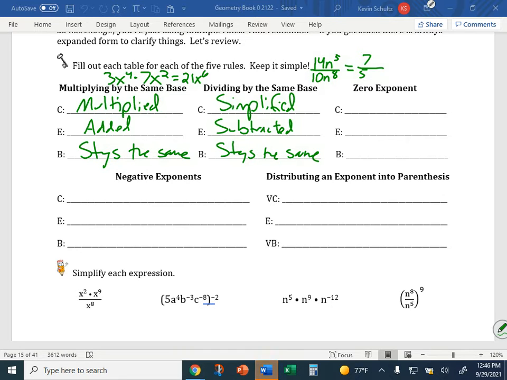The coefficient gets simplified. And then as far as our exponents, how many n's will we have left? And where are they going to be? William? 3 more in the denominator. 3 in the denominator. Why? Because we have 3 more there to start with. Okay? So this expression simplified would be 7 over 5n cubed. If our 8 n's were in the numerator and our 5 n's were in the denominator, then the 3 n's would be up top. Right? It's where we've got more to start with. That's where they will end up.